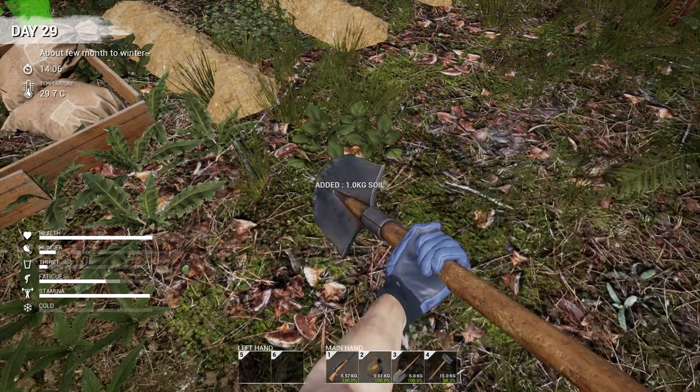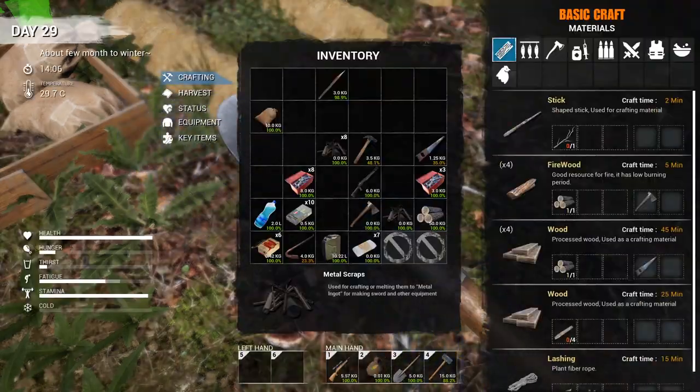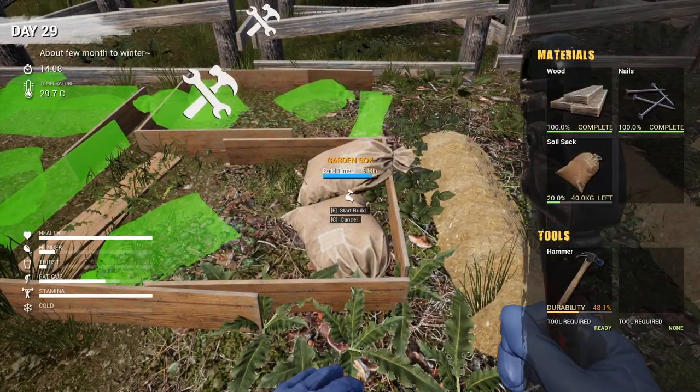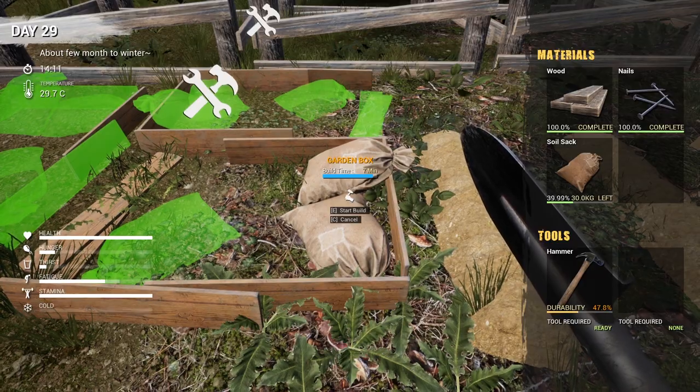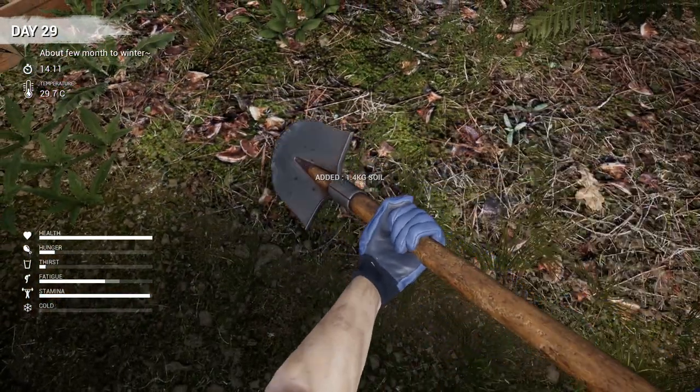Maybe you need a certain amount of dirt. Yeah, that's probably what it is. You need a certain amount of dirt. So let's get 10 and see if that works. Yep, you need 10. Okay, fair enough. So the bag only holds 10, and you need 10 to actually make one of these things.